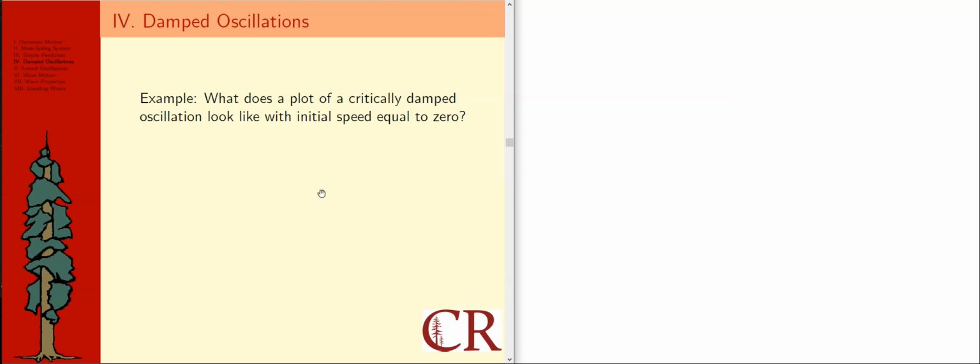This example says, what does a plot of a critically damped oscillation look like with initial speed equal to 0? So we can look at that and then contrast that to what we saw before for underdamped oscillations. With underdamped oscillations, you definitely still saw the up, down, back and forth movement that we associate with simple harmonic motion. This, even though it is named a critically damped oscillation, really doesn't even look like an oscillation at all, because it just goes down and then stays there. And the characteristic that it has is that this represents the fastest route back to equilibrium in parameter space.